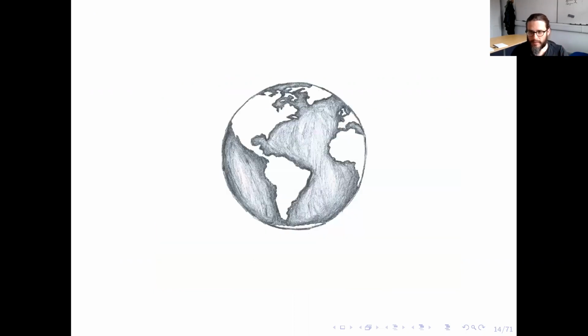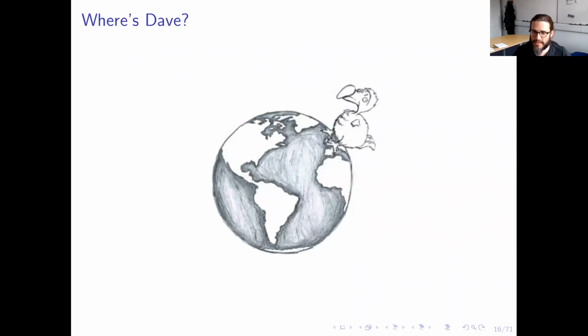So I'll try to give a flavor of what quantum measurements are like. Here's a sphere, a very familiar one, that I'll use as an analogy. As I was saying, you can have the North Pole and the South Pole, and you can think of these as like the 0 and 1 states of a quantum bit. But let's assume that the state of Dave is just some other point on this sphere. We'd like to get some information about what state Dave is in, and the way we do this is by performing a measurement.